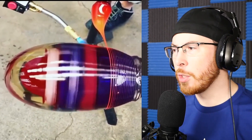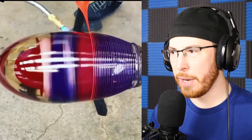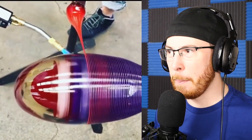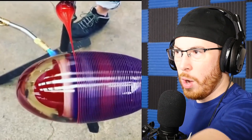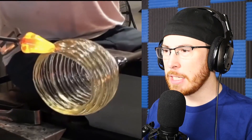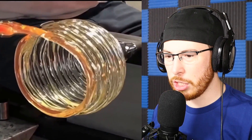Glass blowing — there's someone at the end of that pole blowing it and it's getting bigger and bigger and they're torching it with the torch. They're just making it bigger and bigger. That's so cool — and they're adding a design onto it with that one piece of glass to make like ridges. Oh, they messed up though — they messed up at the end. I saw it. Let me know if you guys saw it in the comment section as well.